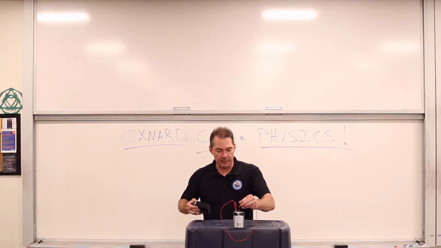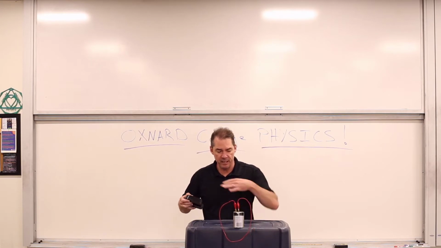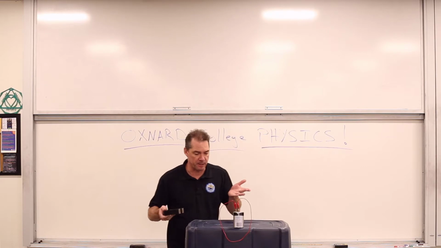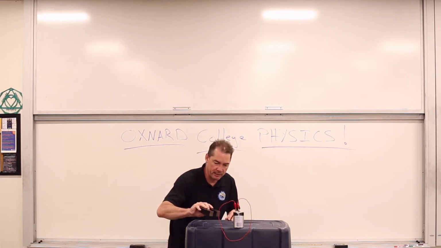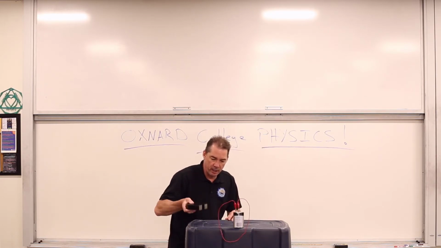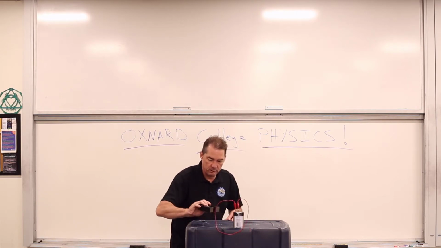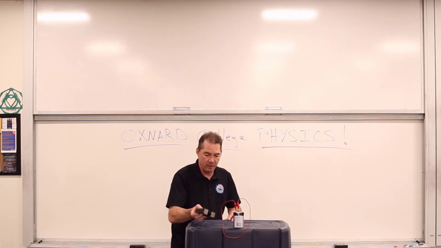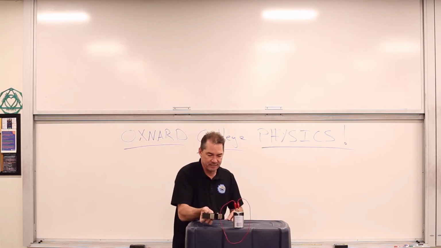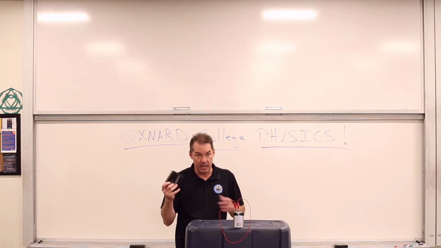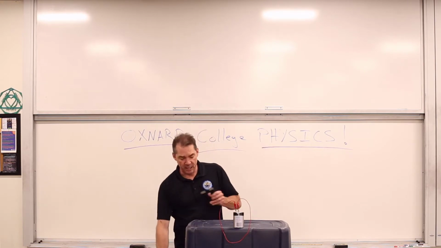So then we go ahead and plug this in, complete a connection, and now that we assume that there's electrons cycling around, substantiating some amount of current, and I bring this in again, and oh, look at that, I can get attraction, I can get repulsion. All of a sudden we do get some interaction, but it's not just always attracted, like iron's always going to be attracted to a magnet. So what's the deal with this?